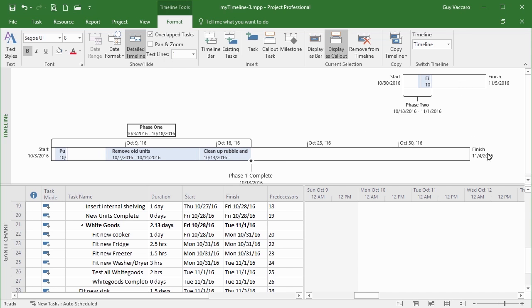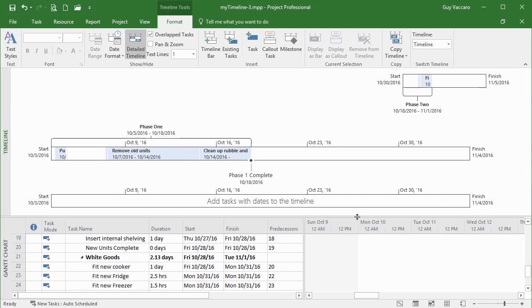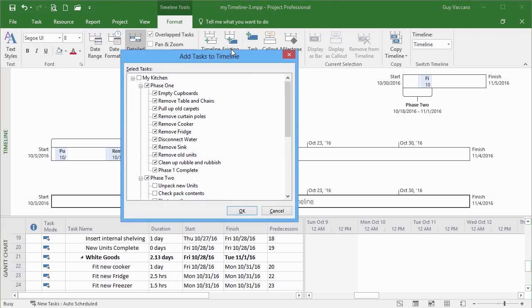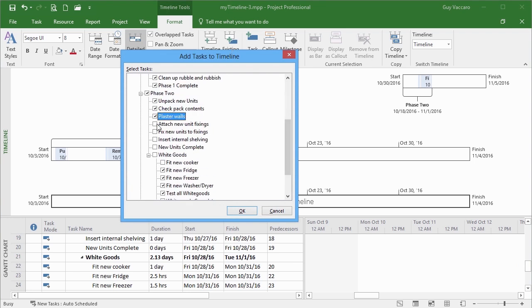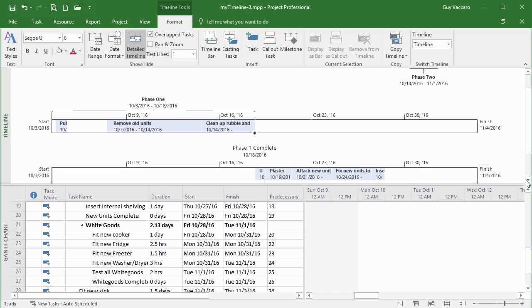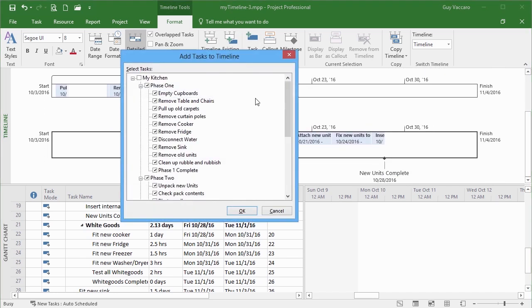There's nothing to stop you adding a third. So insert, let's click away, time bar, and we get another one. But what we're now running out of is a bit of screen space to show all of our timelines. Mechanically, it works. To this one, I could add existing tasks. Okay. You see that they then get added in. Make sure we also add in the phase 2 heading.